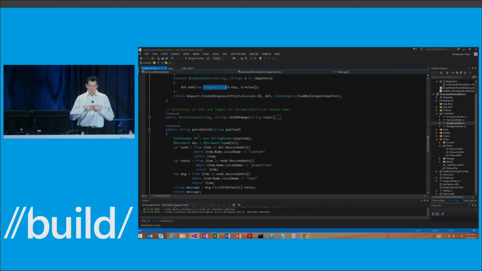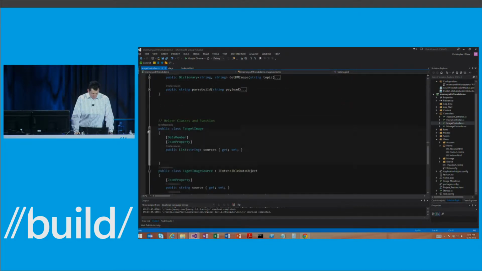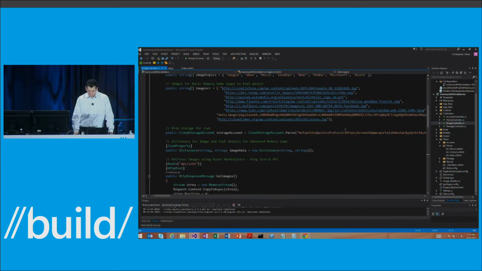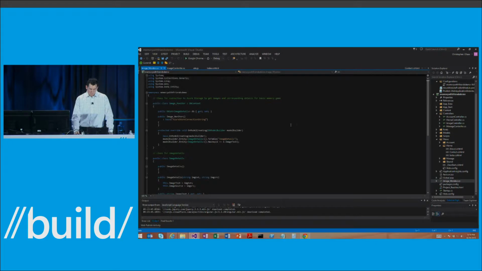So we're actually going to update things into the dictionary based on when people search for a topic. Here's parse build. That's when we do the international chat. And then you see there's some helper functions in here. So we've kind of walked through a large part of this. Now we've got to get to the actual model. And the model in here is going to be right here, the image monitor.